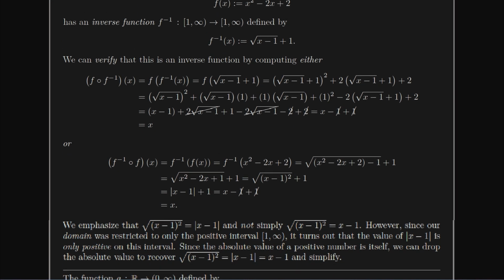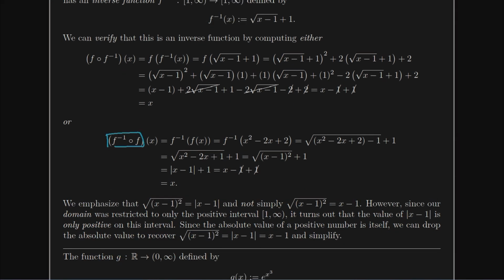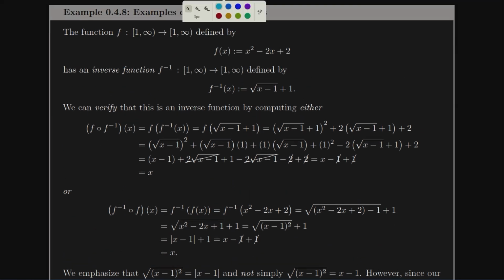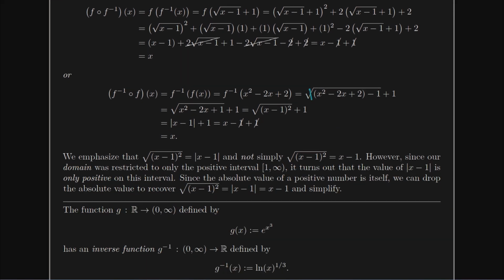So that's verifying the inverse from one direction, but we can also verify from the other direction by doing f inverse of f of x, which if I go to the top here and think about composition, if I'm composing f into f inverse, I'm going to grab that entire piece and plug it in for x in the lowercase. Right here, plugging it in for x in the lowercase, we simplify what's inside the square root. That plus 2 becomes plus 1. That ends up being a perfect square, which will cancel. Here's the absolute value sign again, but keep in mind everything is positive, so we can drop it, cancel the 1s, and we end up with just x.